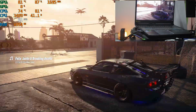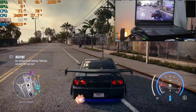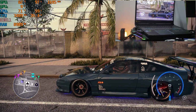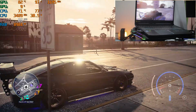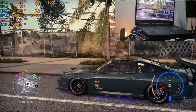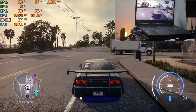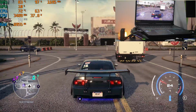Cruising around the city. See what new rates of these lead curvatures get us. What's up? I headed over to this track and thought I'd see if you're around. Don't think you'll beat this one so easily. Ooh.